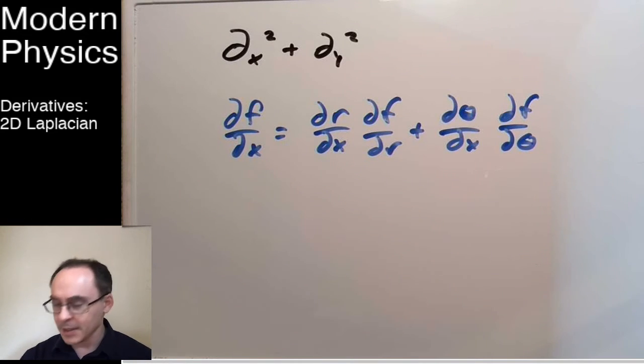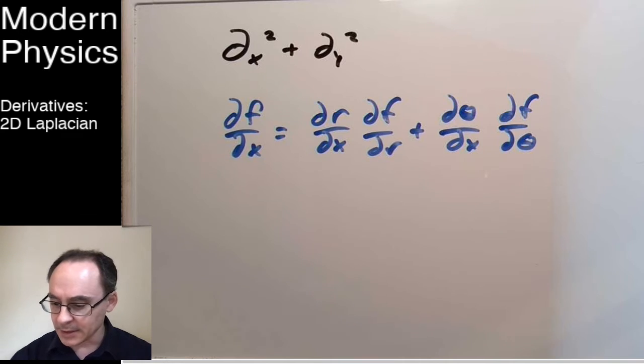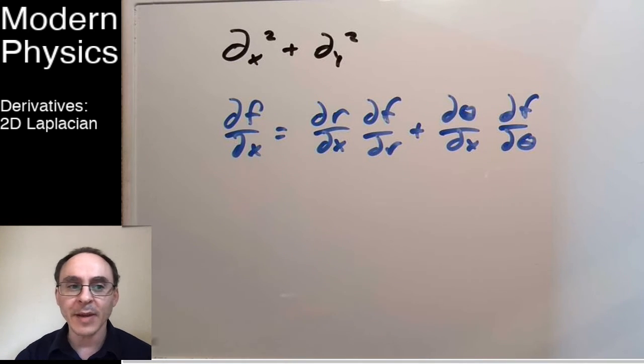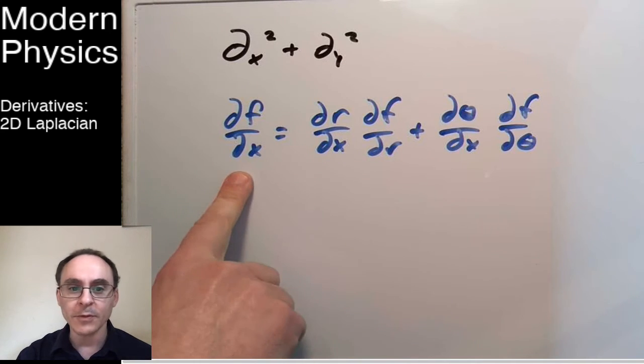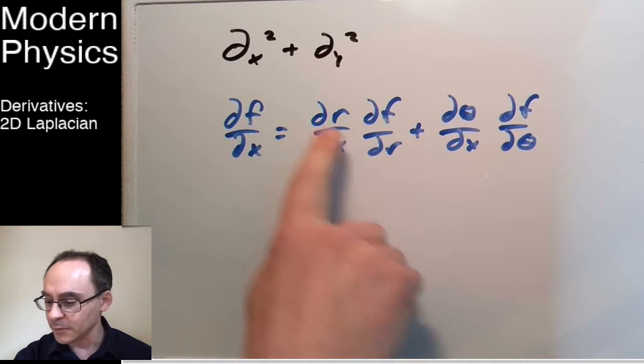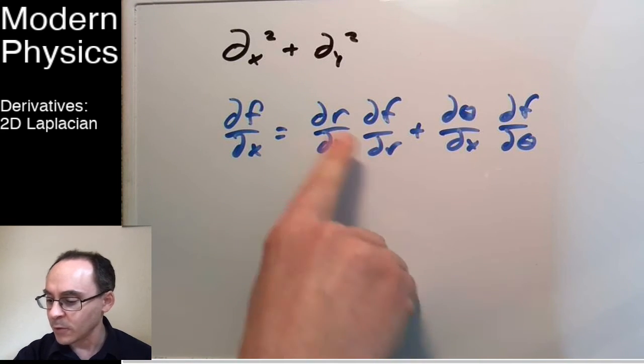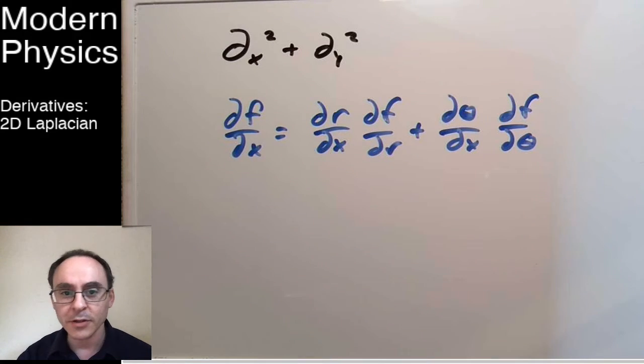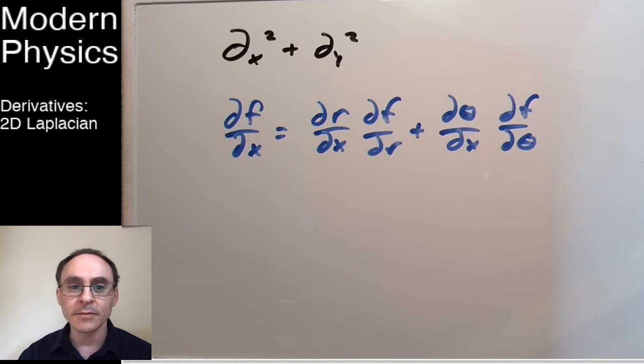That's what's called the chain rule in calculus, where if you have variables that depend on each other and you're trying to figure out the derivative with respect to one, you can expand it out. You basically sum over all these possibilities. Here I've just got r and theta. So those are my possibilities, but if I put those all together, I can write one derivative in terms of other derivatives.